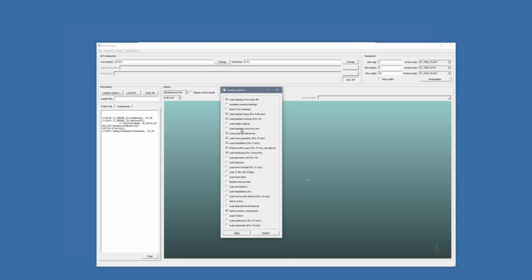Hence, with that load assembly structure only option, you will be able to load in 10 or 15 seconds a 4 GB assembly, which contains a full car with its engine, for example. However, you won't get the geometry. But thanks to this, you will be able to show the assembly tree to your customer and allow your customer to pick maybe a few parts to load them directly without loading the rest.